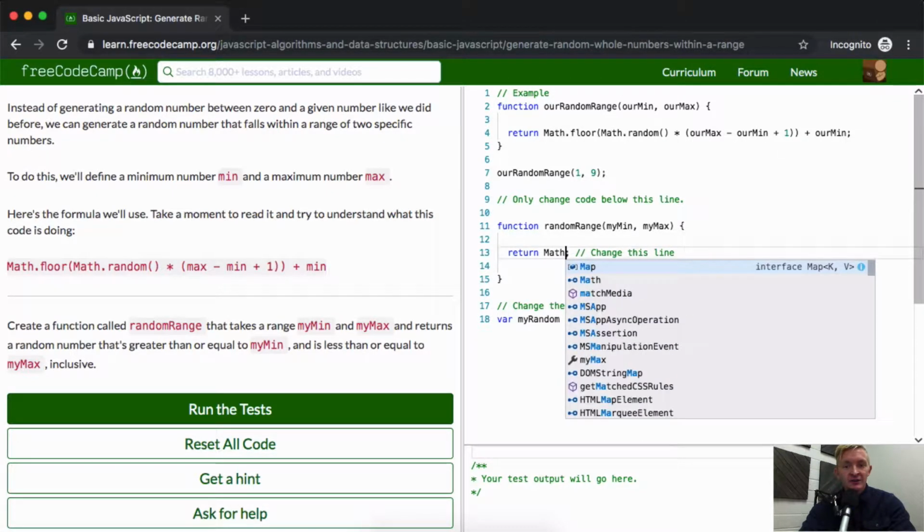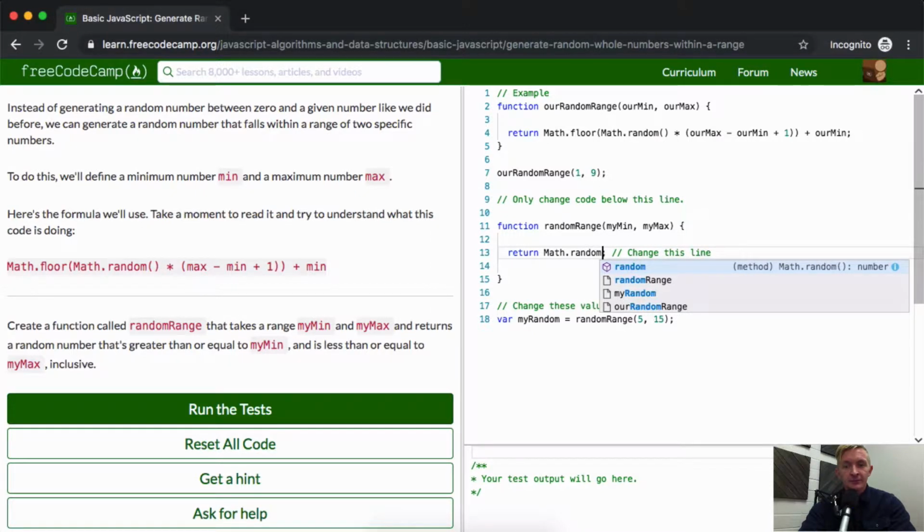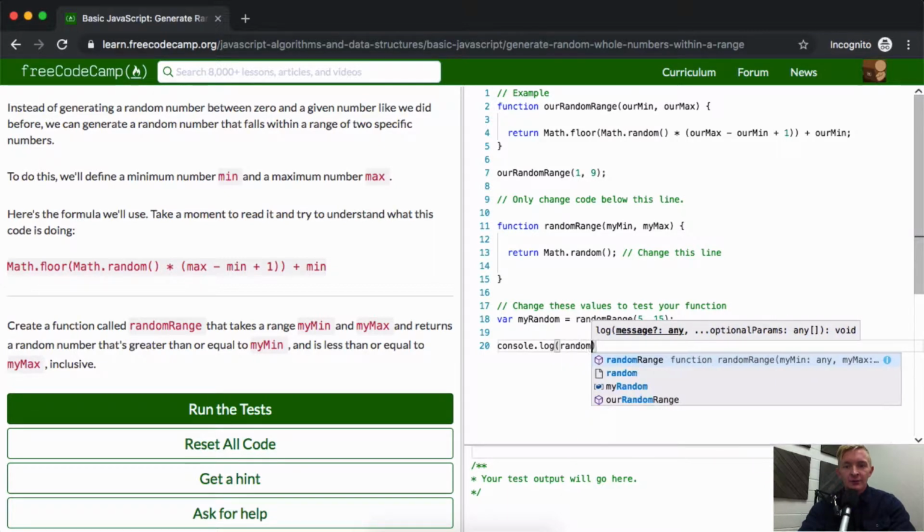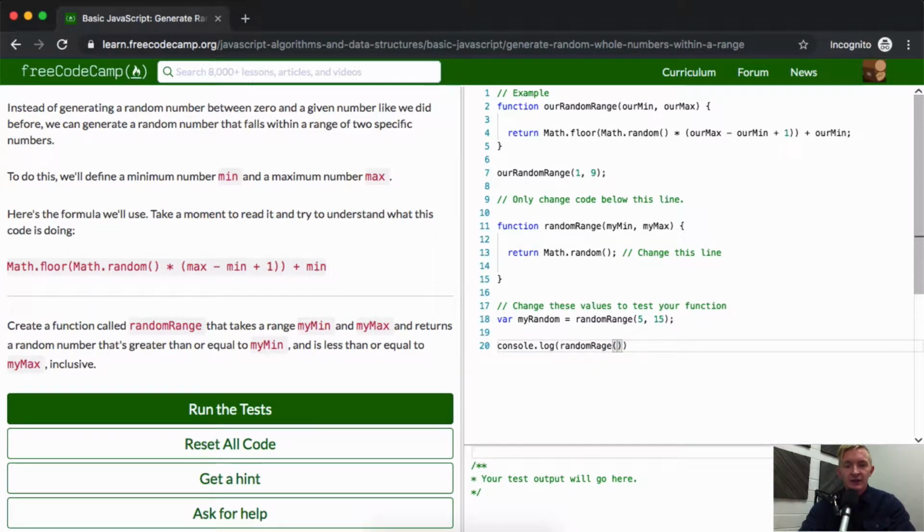So let's start off with just Math.random. I'm going to do this slowly so we can console log out the random range, and then we can just say 1 through 9. Okay, cool. So right now we're getting a random range. But really what it's doing, we're calling randomRange, it's coming in here, we're saying 1 through 9, but what's really going on is we're just returning a random decimal number.